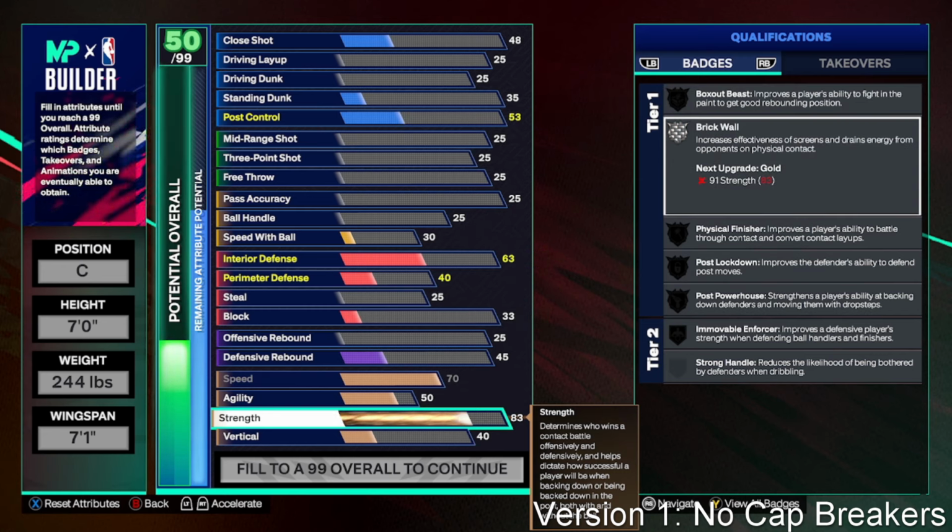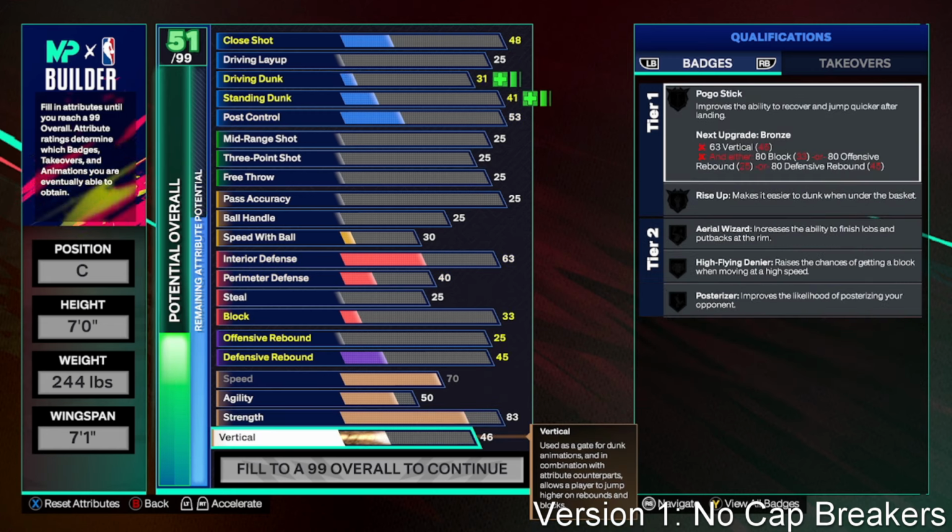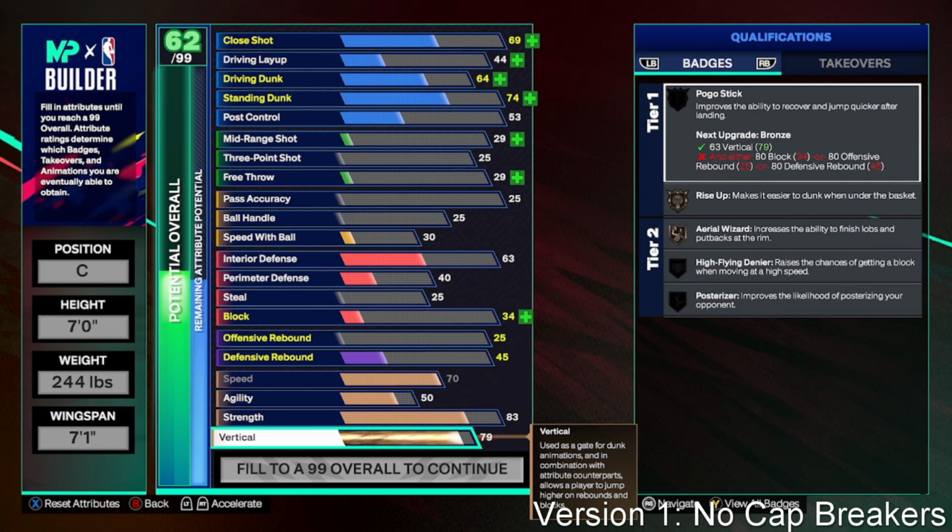Nice to have if you're going to be doing a little pick and pop type action, stuff like that. Plus, it's just going to give you a little bit of strength for securing boards, different things, and all that good stuff. And then I put an 80 vertical on there too. Whether or not, people say it helps with rebounding, blocks, all that good stuff. I think it does, personally. Maybe it's a placebo effect, I don't know, but I think having that extra vertical on there definitely helps.